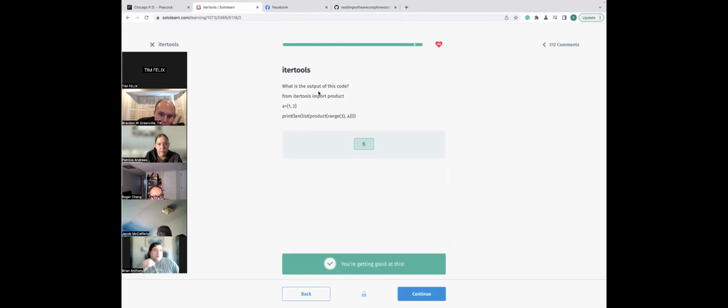Okay, what is the output of this code? From itertools, import product.